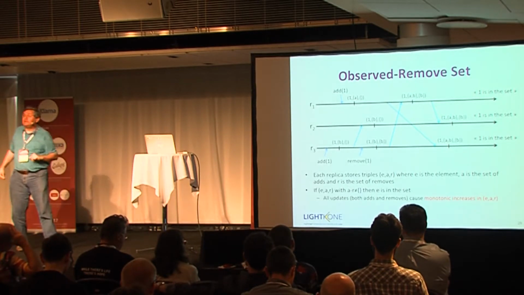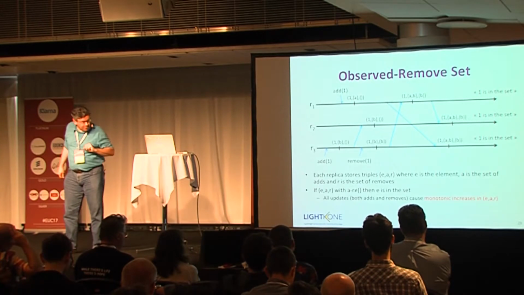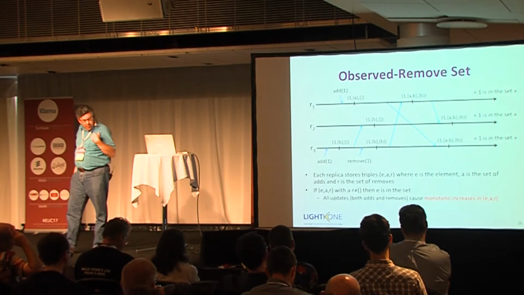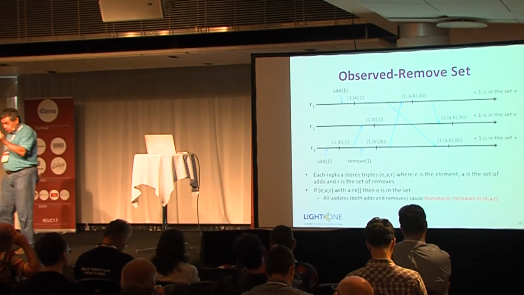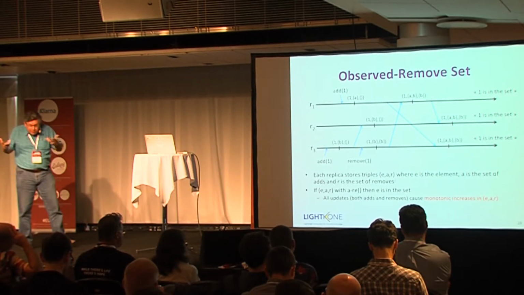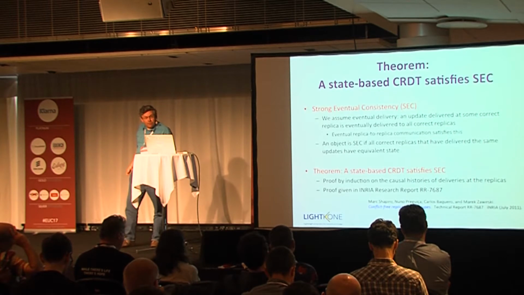Notice we don't need consensus to do that. And in fact, if you look carefully, you see, it's written in red on the bottom in the slide, that the triples are always moving up in the lattice. Okay, so you can see the trick, how it works. Okay, so you can actually prove a theorem.